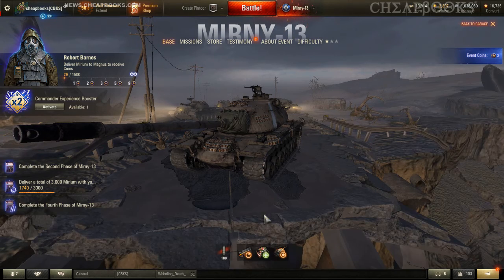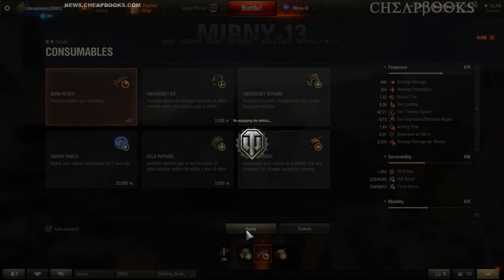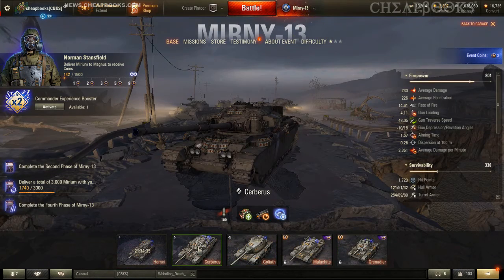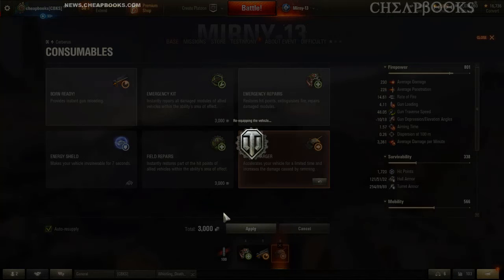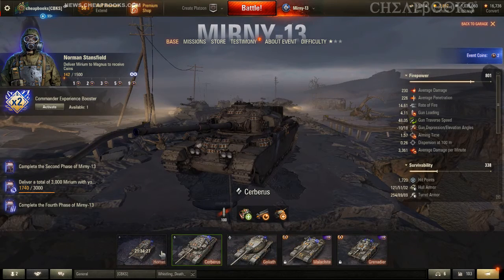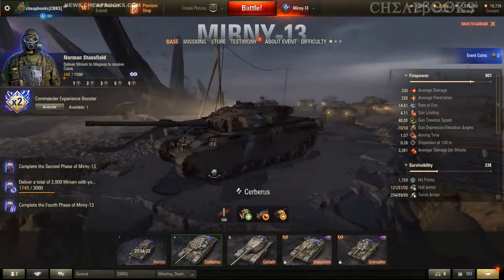One of the mistakes I made was that when I loaded the consumables, I didn't put it in the same order on every vehicle. So when I was playing, all the key buttons were different. I'm going to switch out and put in the turbocharger. This one, see, it won't let me do it. So it's really confusing.